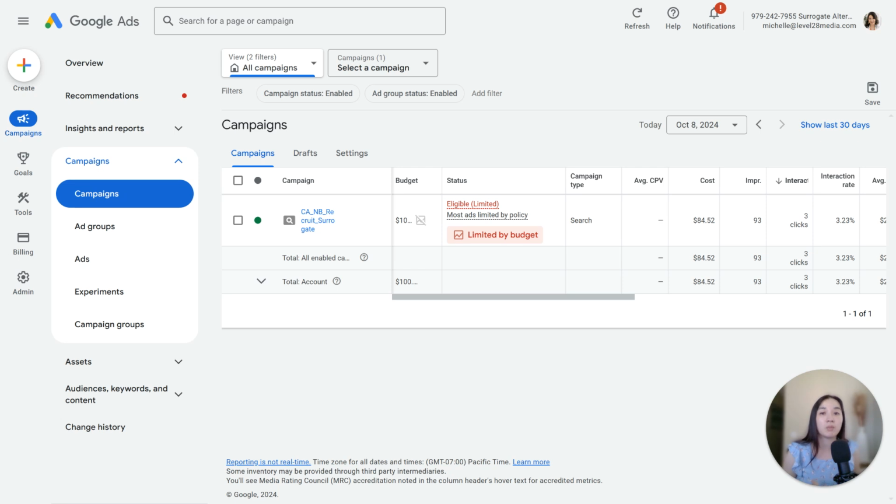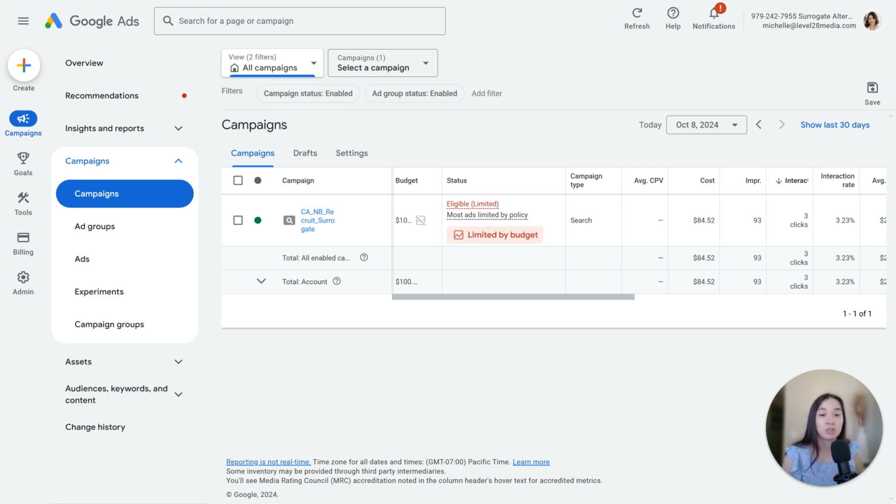And if you're using automated bid strategies, consider cutting wasted ad spend and maybe even putting in some different constraints in order to keep things from overspending and spending beyond your specific budget.